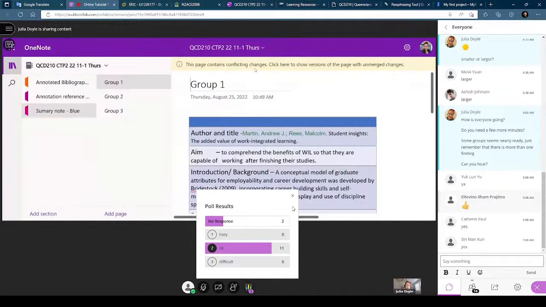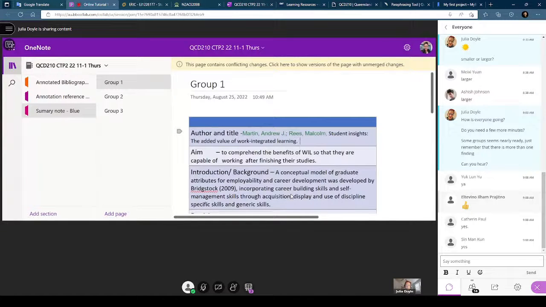And Levine. There's one thing I might add here. Author and title. Yep, well done. When we put the authors, I think it could be a good idea to put in there the correct in-text citation. Okay, so the in-text citation, we didn't do that in the annotations, but we are doing that in the literature review. So this one, the correct in-text citation is Martin and Rees 2019. Okay, so it might be a good idea to put the in-text citation there correctly already.